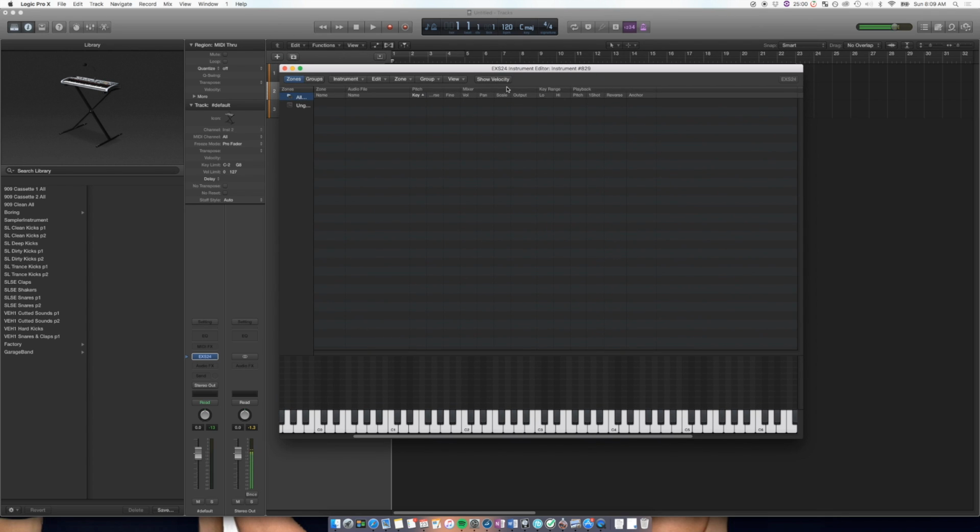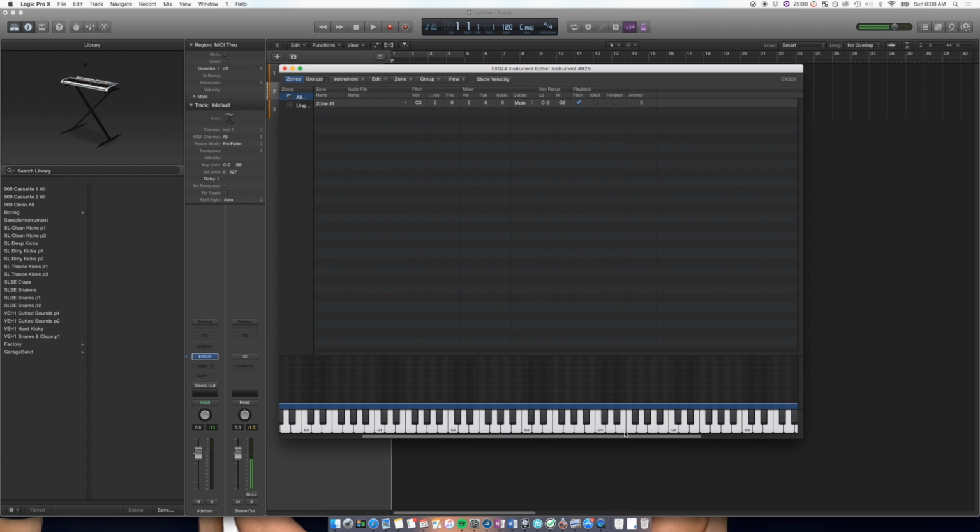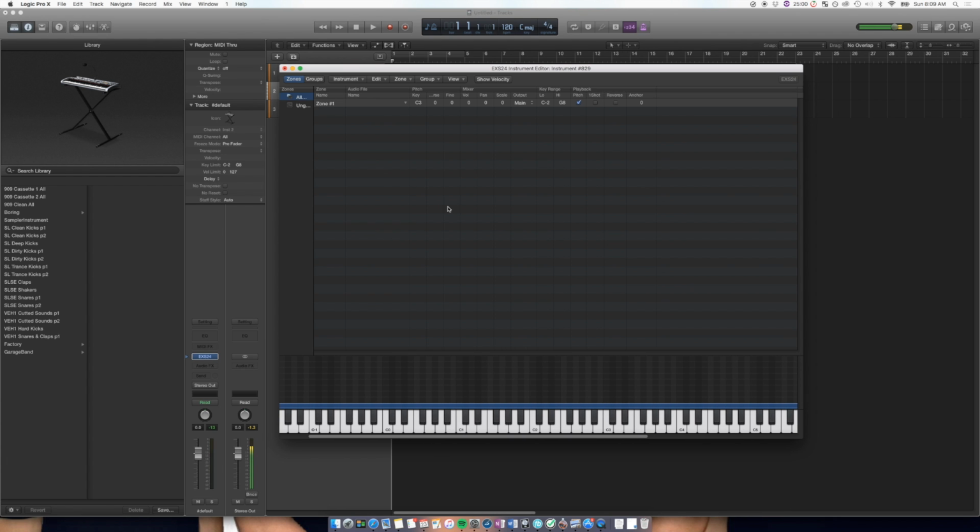This is where we manage all of the audio files and how they are mapped out on the piano keyboard. Now what we want to do is click zone and then new zone. This has created a new zone, which is represented by this blue strip here. If I scroll across, you can see it goes for the entire length of the keyboard. We can change the range of this zone where it says key range here, we've got low and high. If you click and drag up, I'll make it go just from C1 for a couple of octaves so we can see it. Now you can see this zone is going from C1 to C3.